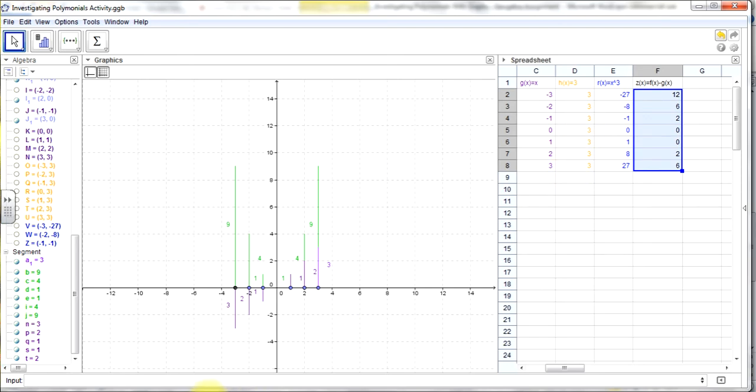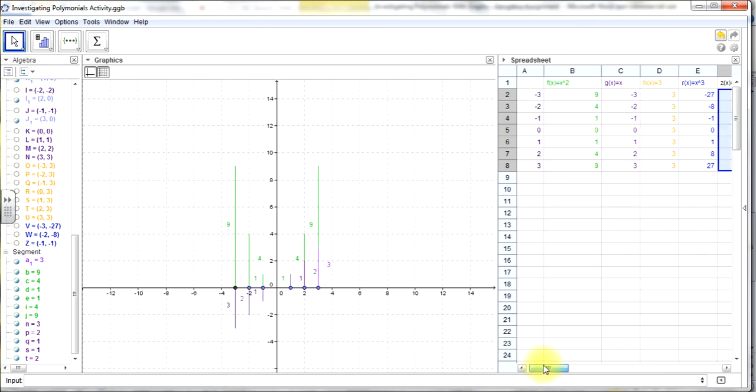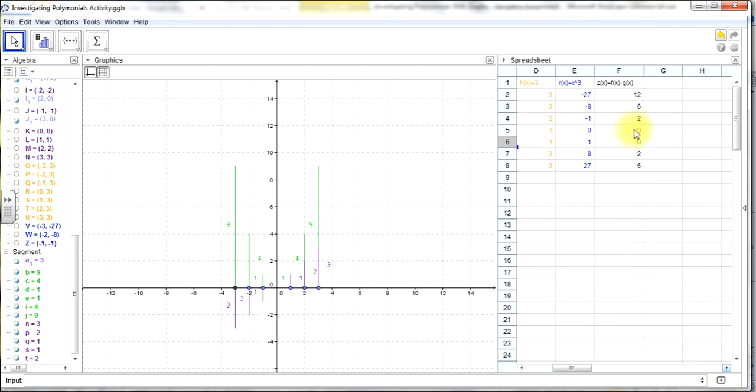Why do we have two zeros? Well, if we look at this, we're taking our f of x, so when we put in a 0 into f of x, we got out a 0, and we're subtracting it from our g of x when we put in a 0, which is 0. So 0 minus 0 is just 0. And then we take the output, when we put in a 1 into f of x, we get out a 1, and we are subtracting this one. So we get two zeros here. Okay, it's just making sure that this makes sense.